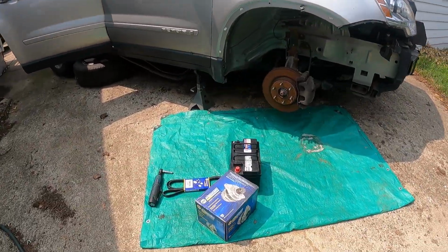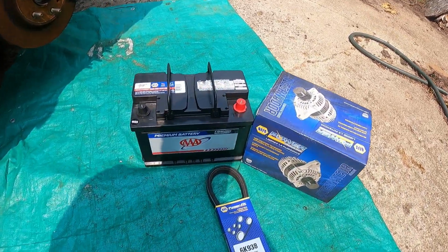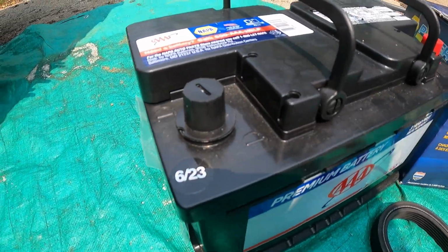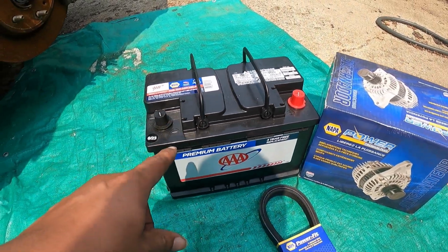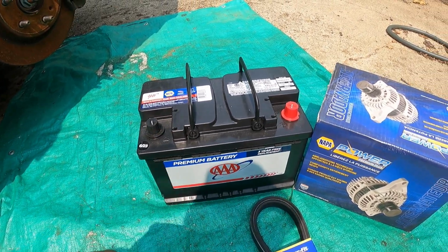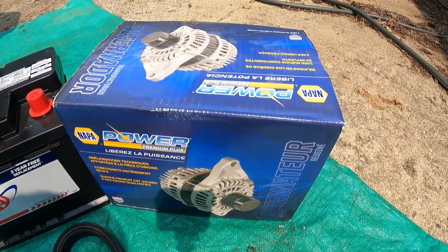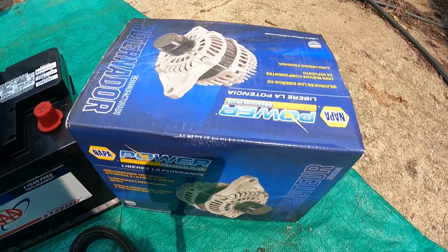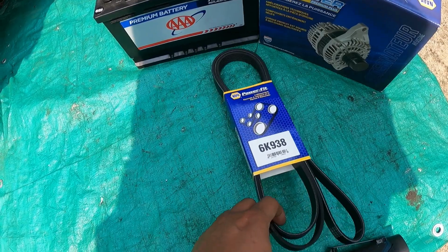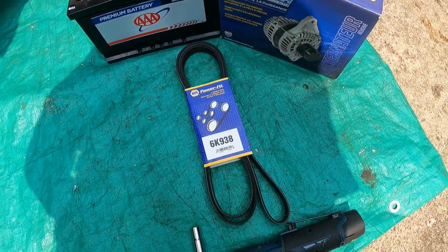All right, y'all. Finally got the new parts. Brand new battery, AAA, June 23. Cost about $227 out the door, after a couple coupons. Brand new NAPA alternator. I believe this one's like 216 plus tax. And we got a new serpentine belt also, because the old one was cracking a little bit on the inside.